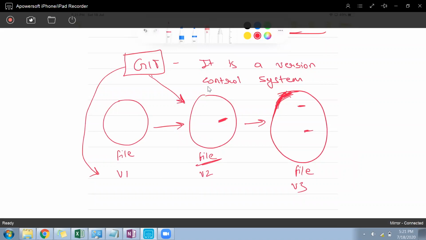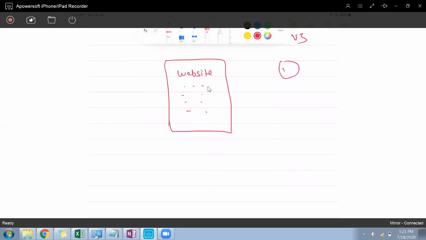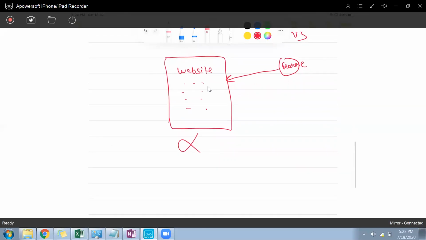Suppose there is a website which is running, no problem in that. Now suppose they wanted to add a new feature to the website, and as soon as they added the new feature, the website got crashed, and we cannot afford to have a website crash.